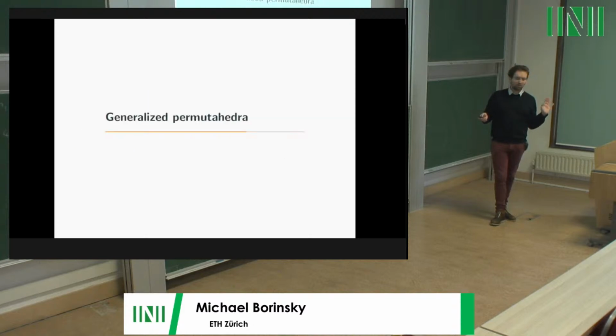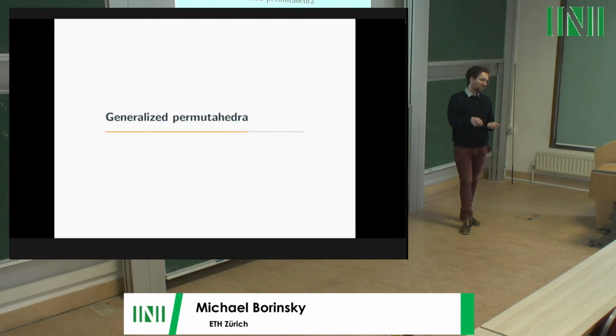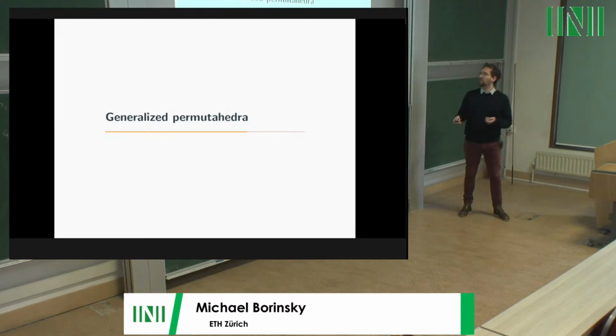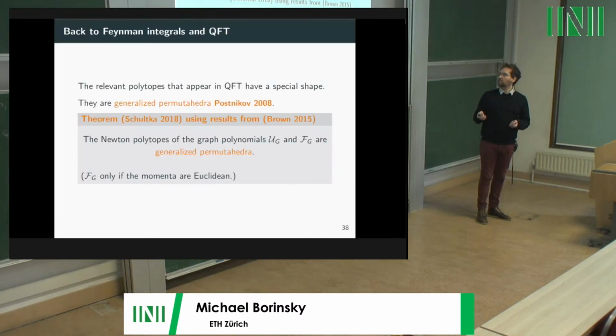So this is the second result, but how much time do I still have? Maybe quickly talk about the very accelerated version. I also mentioned that there's a further acceleration based on a particular specific structure of the Feynman integrals. This specific structure that Feynman integrals carry is the structure of generalized permutahedra. So the underlying polytopes for Feynman integrals are generalized permutahedra. And for these generalized permutahedra, there's a very fast algorithm to throw darts at these polytopes. So that's the brief synopsis.